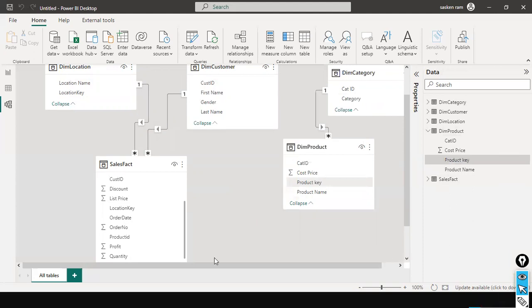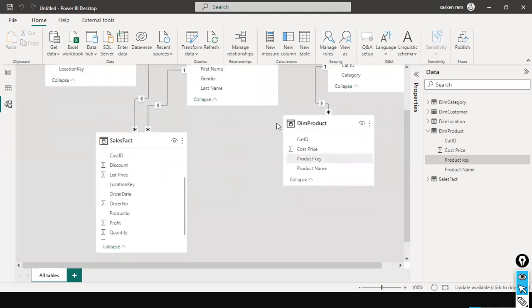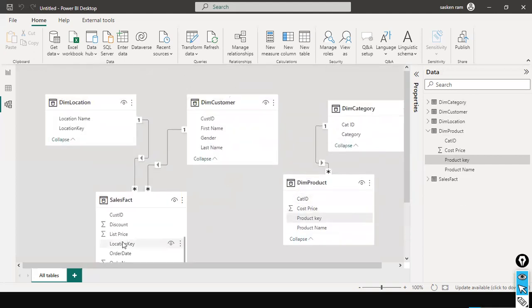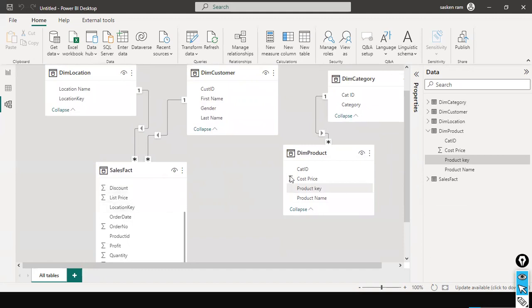This is how they've given you the data. Now you need to create a relationship between these two tables. Obviously, the dimension table should have a relationship with the fact table, but there are cases where the dimension table should have a relationship with another dimension table. It should not be a standalone table, right? At least any one of these two tables should get connected with this one directly. Otherwise, how will you filter this table's data, right? But here, you have the product ID and your product key.